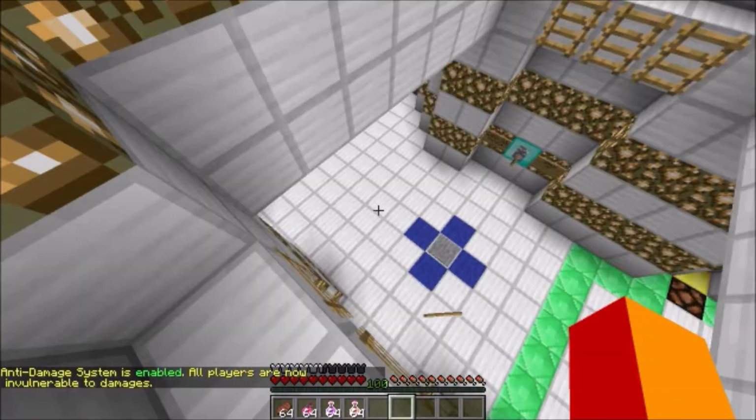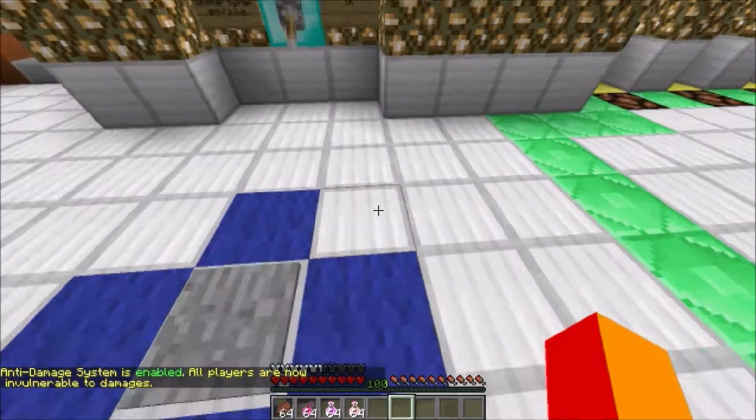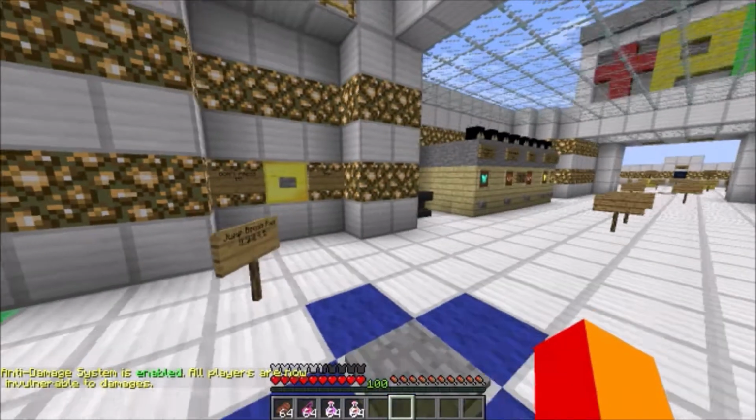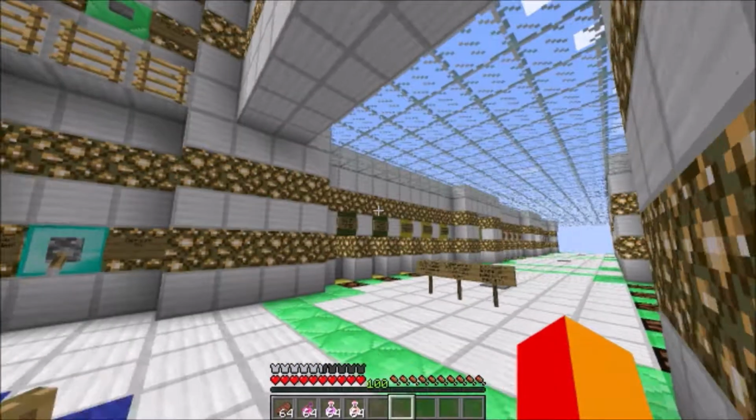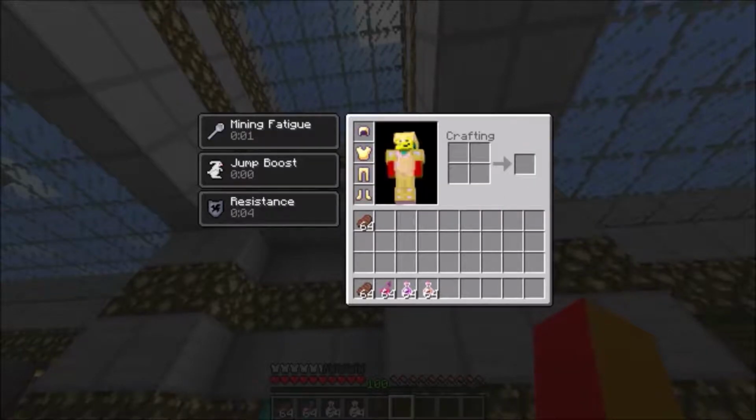You know what? I'm gonna do that because I think that's gonna be better. Oh, wait. All players are now invulnerable. Oh, because I didn't get hit there. Or I didn't get damaged there. Well, I do have gold, but still.